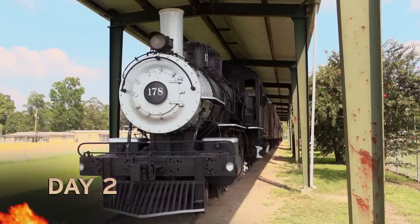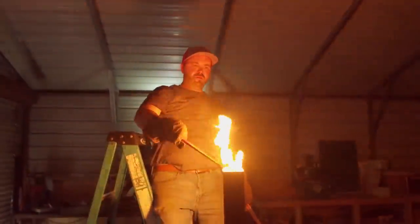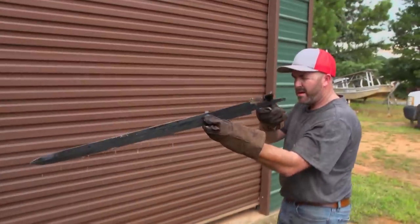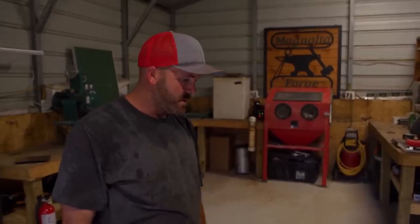Morning of day two. We're going to get ready for heat treat. The main thing is I'm definitely paying really close attention to the parameters. Getting pretty close to coming up to temperature, about five minutes away, and we'll be quenching her. I'm worried that hitting the bottom of the quench tank did some damage. I tried to fish it out, but unfortunately I didn't catch anything. Ended up pouring it out in a five-gallon bucket in my yard. I got the blade out, so it's all good now. I did pick up a slight warp close to the tip — I should be able to straighten that out during the temper cycle, so time will tell.